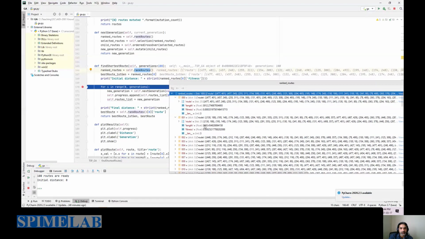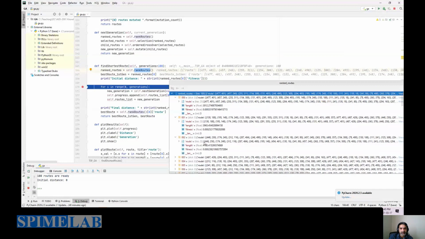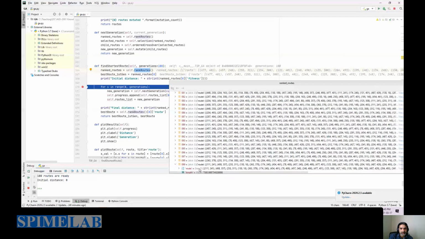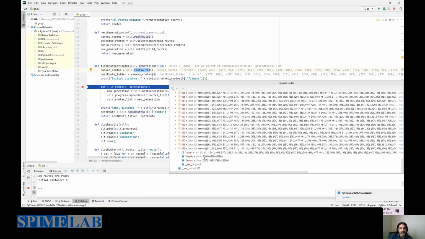All other roots are longer than this root: 3965, the third root is 4180, and the last root is 7500 kilometers.